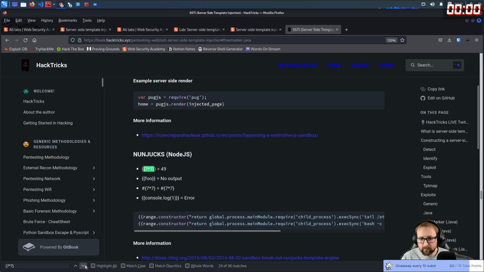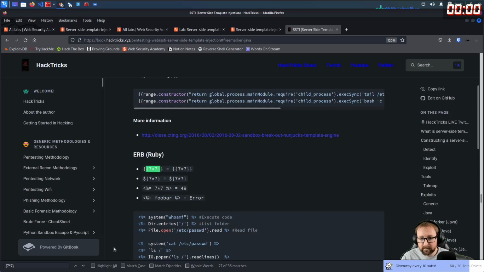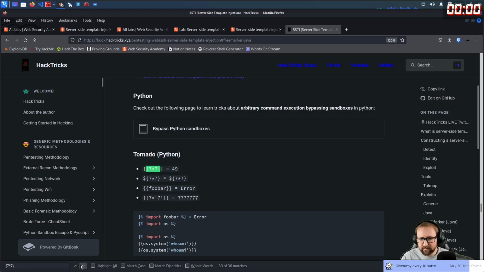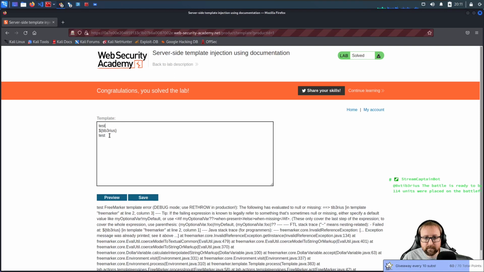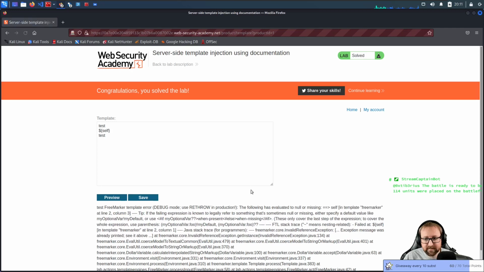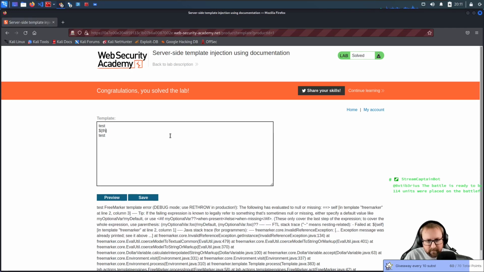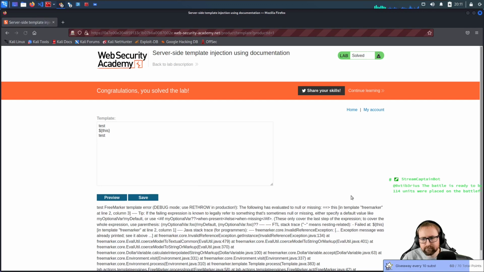Nunjucks uses doubles. This is Node. So that's Twig and Node. Sorry, PHP and Node. So 2 different things. I think that was it, right? Tornado uses it. Python. Actually, yeah. So there you go. 3 different languages using the same kind of syntax. Self would probably work because there's nothing defined as self. Yeah. But if it's Java, this might work. No, it doesn't.